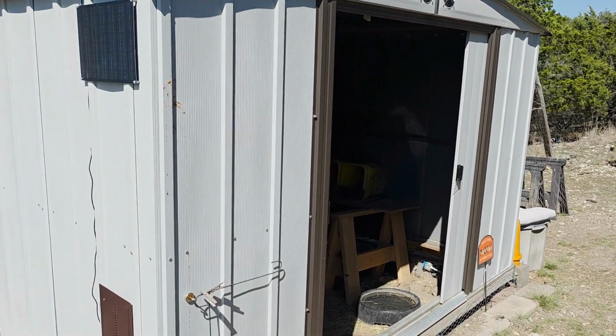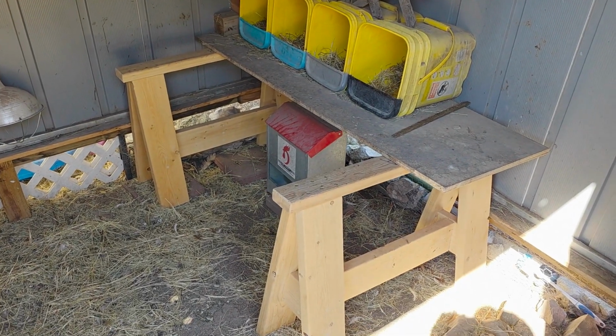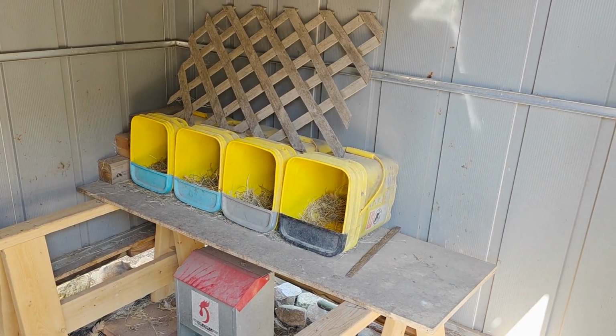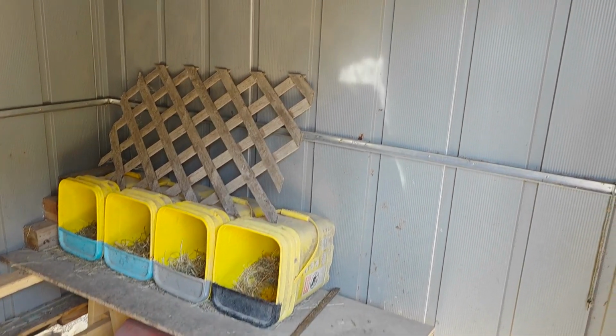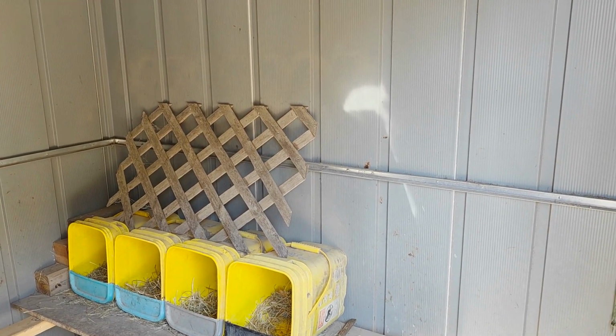As far as the inside of the coop goes, nothing major is changing here except I put these wooden sawhorses in here for their table. My mom also uses these roosting boxes that were old kitty litter things, and the chickens love them. They're happy as can be in there, and they lay a lot of eggs. That's up there just to keep them from getting on top and pooping all over everything like they do.